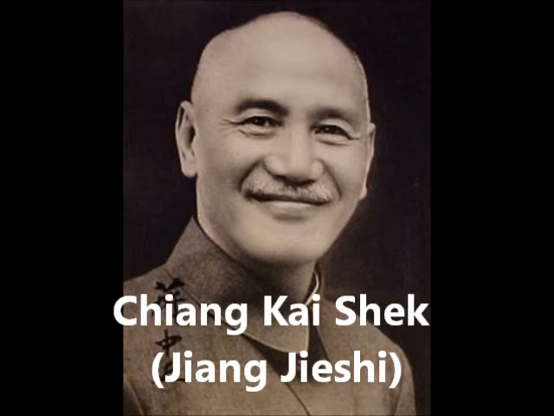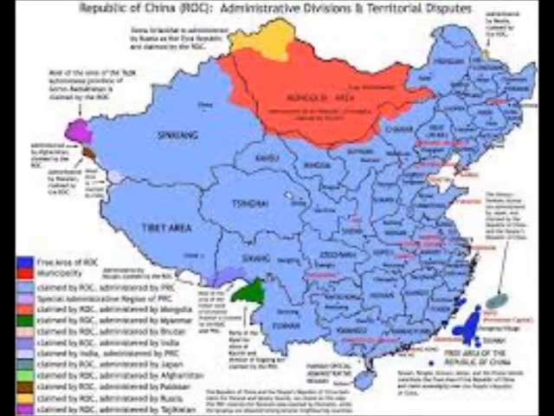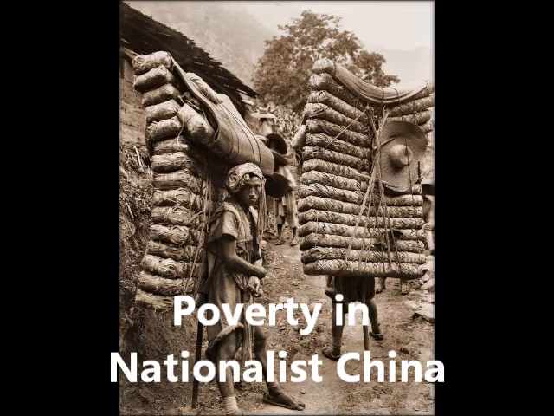Anyway, Chiang Kai-shek, or Jiang Zishi, will take over the leadership of the Kuomintang, or Nationalist Party, in 1925. By 1928, Chiang Kai-shek controlled all of China under the Nationalist Party. However, many people in China were unhappy with the nationalist rule. There were economic problems throughout the country, and the Nationalist Party continued to allow for much foreign influence in China. Most Chinese lived in abject poverty. There was a huge difference between the rich and the poor.